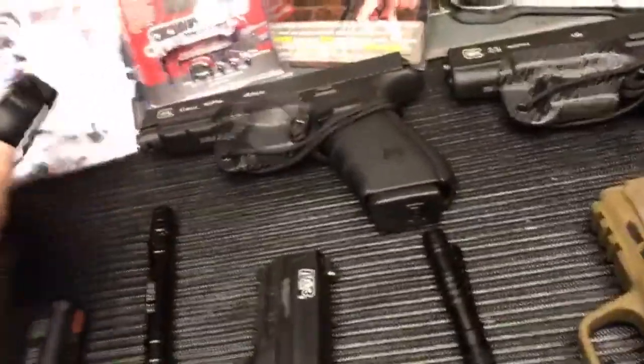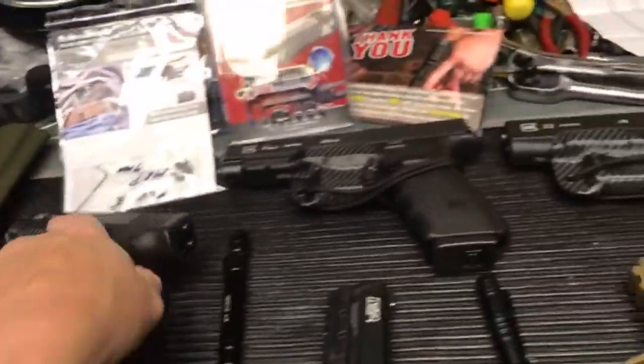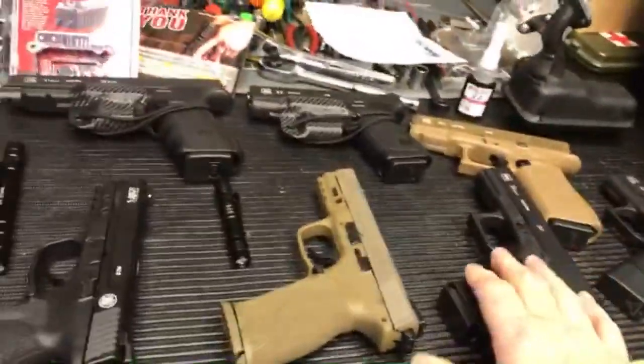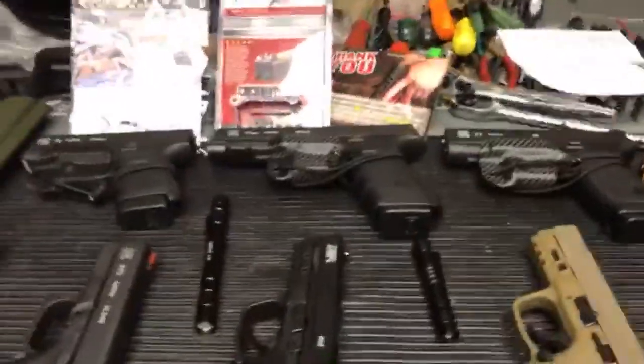I mean, it just works, folks. I'm not going to put any special bullshit on it. I wouldn't be using these clips on all my guns unless I thought it was safe.